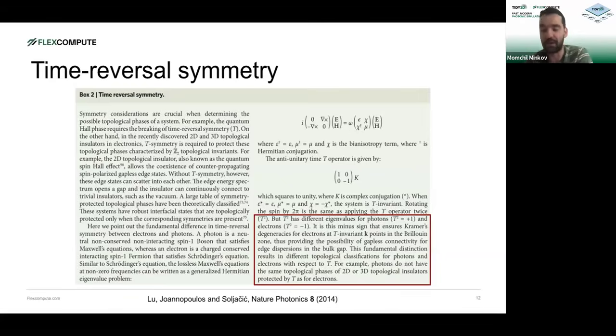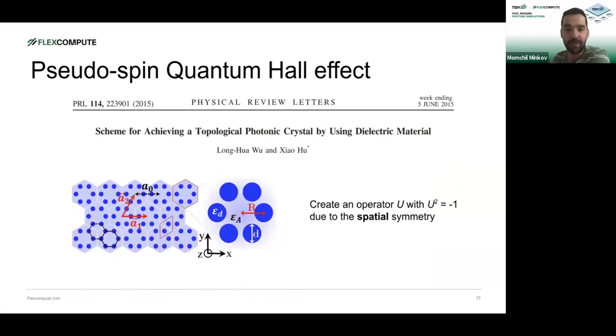And so, we were thinking, okay, I guess some sort of time reversal breaking is needed, either an external magnetic field or dynamic modulation is a common way to induce topological phases. But in time reversal invariant systems, this seemed like a problem. Now, there was a breakthrough in 2015, which partially solved that problem, and which basically showed that a proper analog to the quantum spin Hall effect can be implemented in dielectric photonic crystals, essentially.